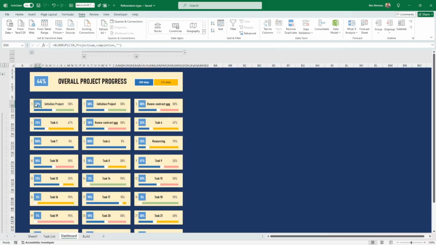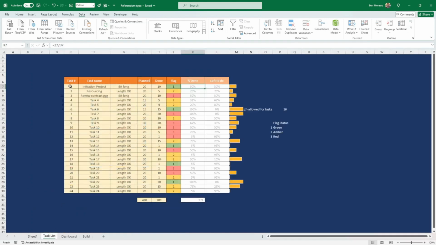Dashboard. Okay, so the first one we just use this. So this is our key. This is what we use to retrieve everything on that rectangle here. So here I'm doing XLOOKUP. I use C10 as a key, and I'm looking for the project name as a key here. And then I retrieve the completion column. So here I'm just looking for one in this column. And then I retrieve the completion column.